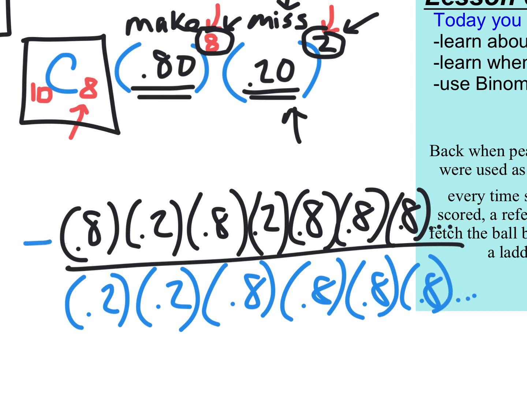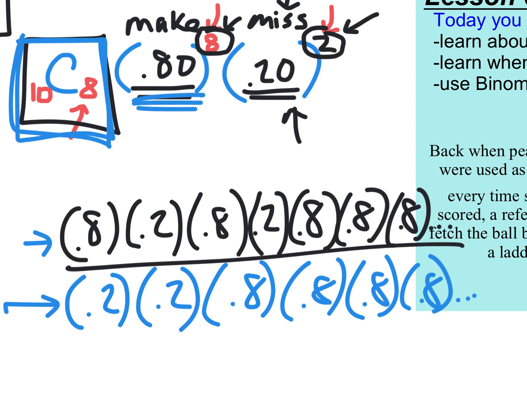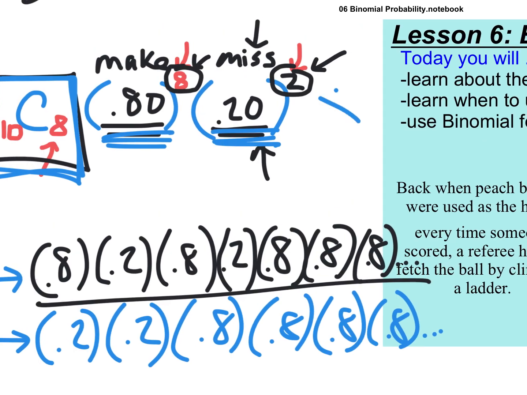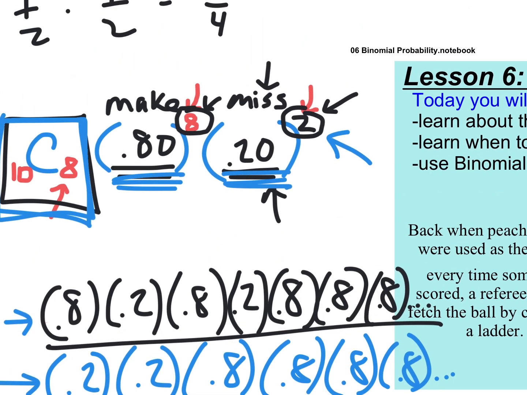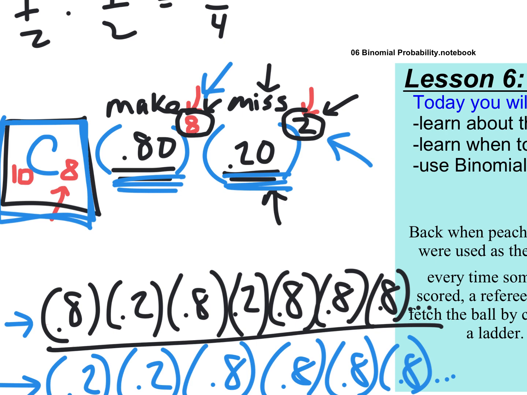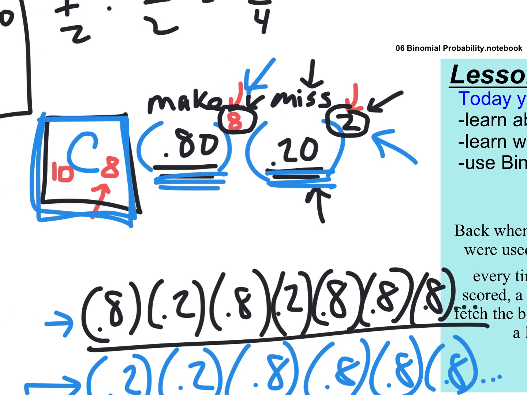Do you get, this is one way to do it, this is another way to do it, and there's a ton of ways. How many ways? That many ways. That you could arrange your 0.8s and your 0.2s, but there'd always be 2 0.2s, because that's 2 misses, and 8 0.8s. All right, now these are actual numbers from a calculator, so this is the part where you got to know how to put that in the calculator.